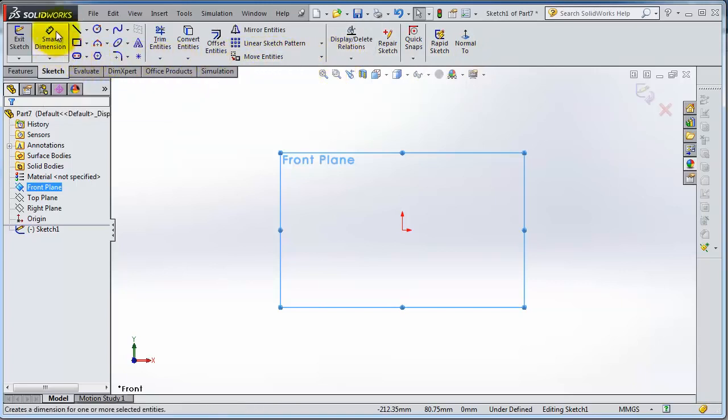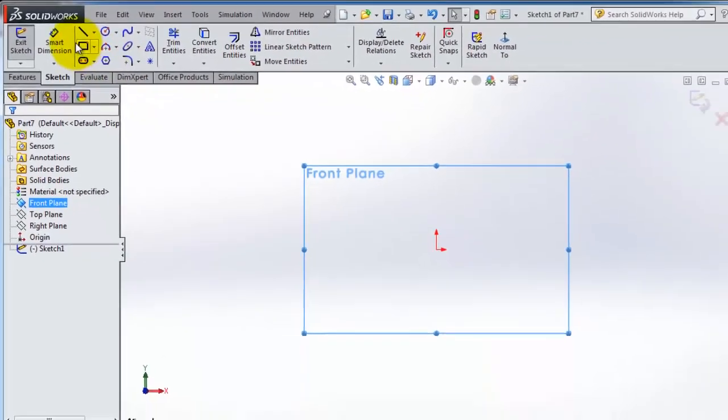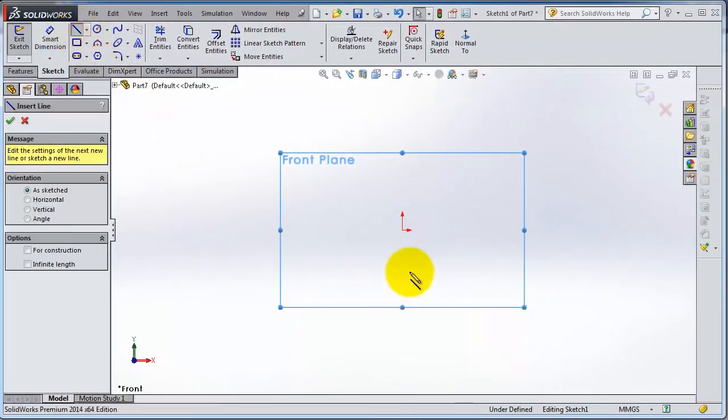We're going to look at the sketch tools in the next tutorials. Now let's start with the line, and let's start from the origin. SolidWorks is user friendly, so it gives you markings to help you choose your points.